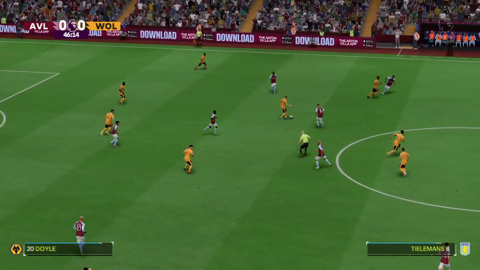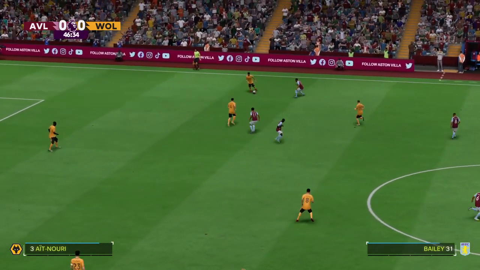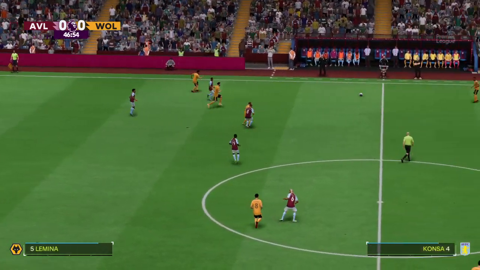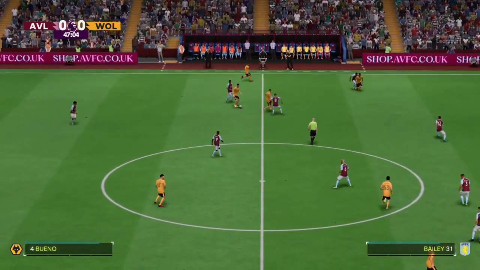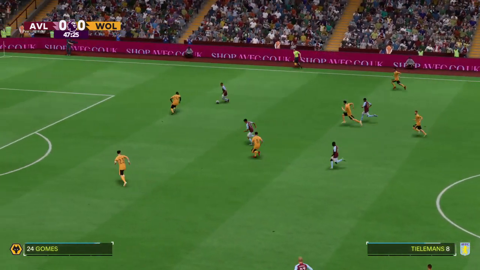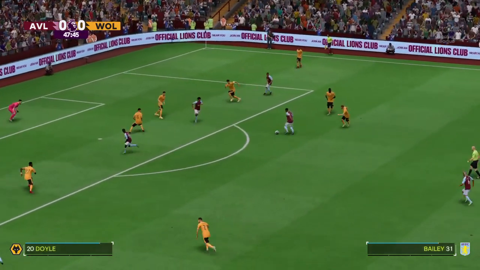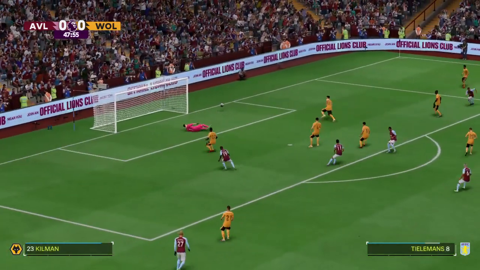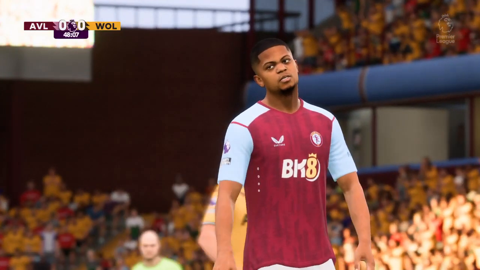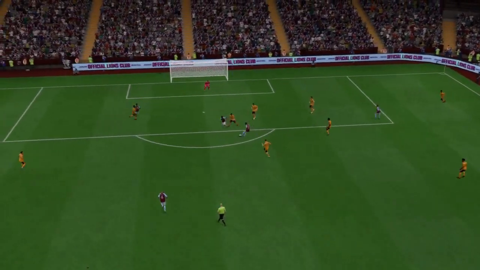Determined defending. Ryan Ait Nouri. Here's Lamina. Disappointing for Wolves to give it away like that. Outrageously skillful. Can they forge ahead on this corner kick? Let's see. Well, just listen to these fans. They're urging their team to score here and take the lead.